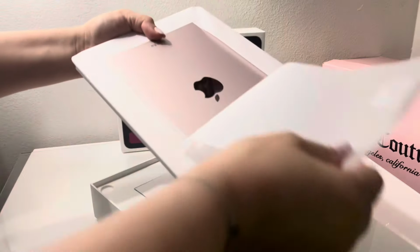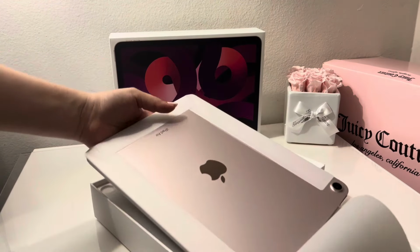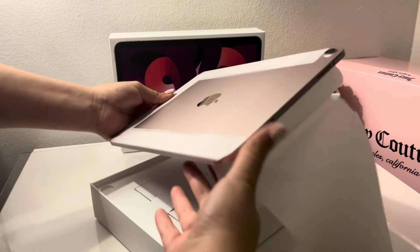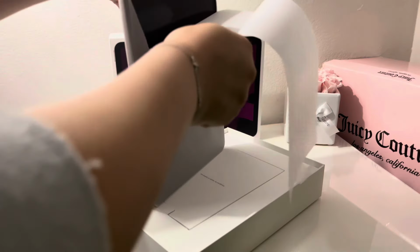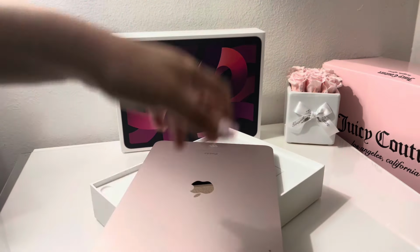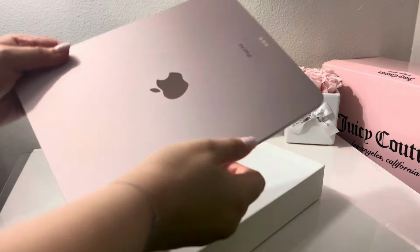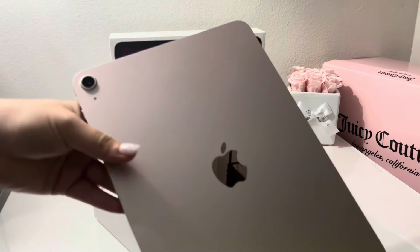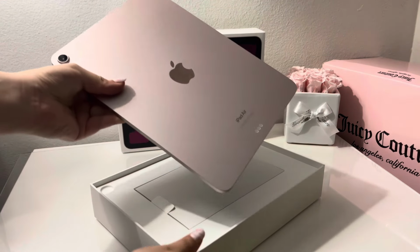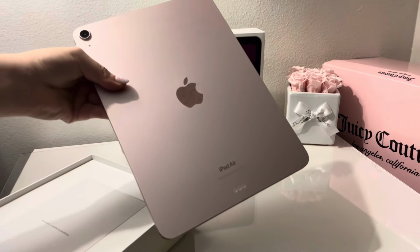So, ooh, it's actually a really pretty color. Look at that. It's supposed to be in the pink color. Now, I don't know. It's not super pink. Well, I don't know. I'll see it right now. All right. So, throwing this trash away. And this is the iPad. So, look at it. This is the color of it and everything. So this is how it looks.